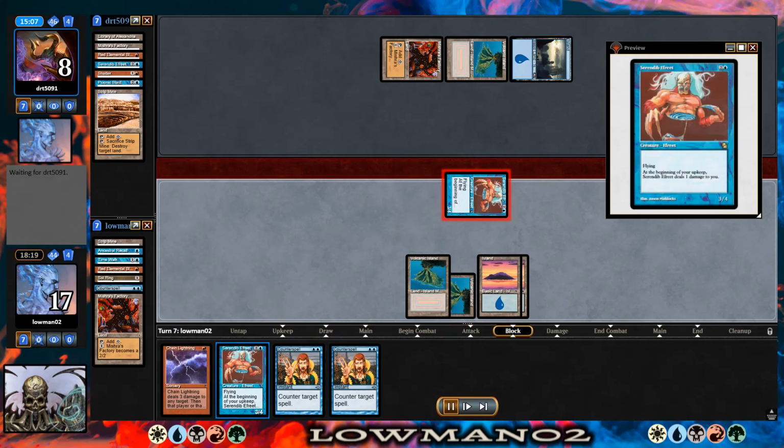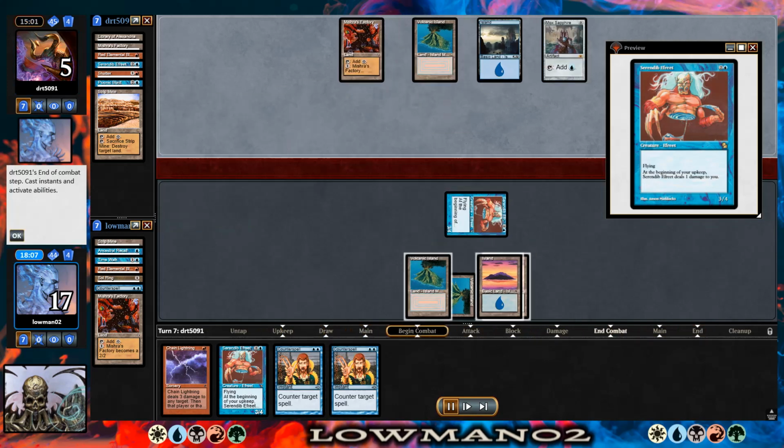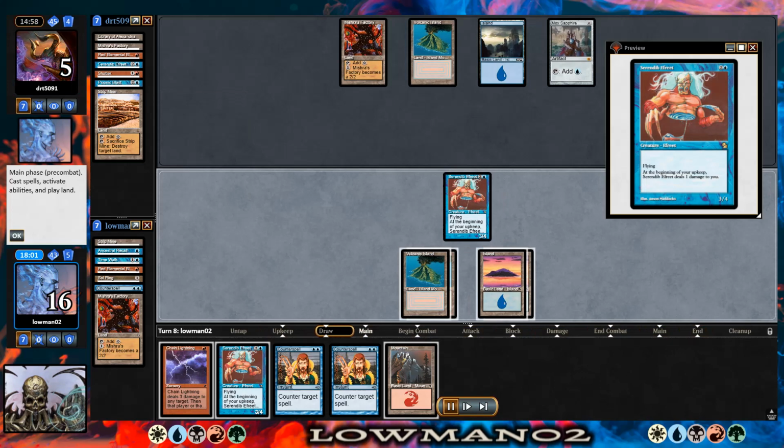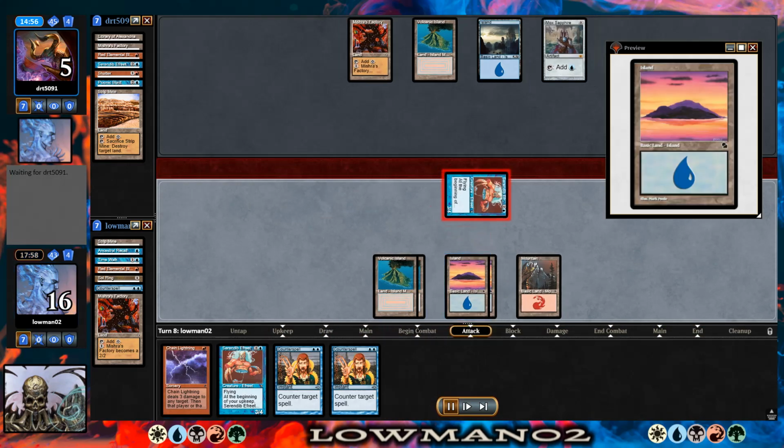Now, I could put another Serendib Freak down, but I actually opt not to. I want to leave up a Counterspell here, just in case they have like a Serendib Djinn or something. Not that that card is per se great in this spot, but I already have lethal on the next turn with Chain Lightning, and now I can attack.